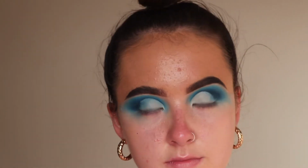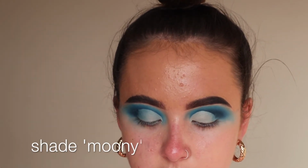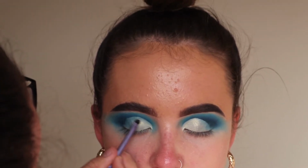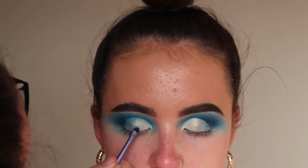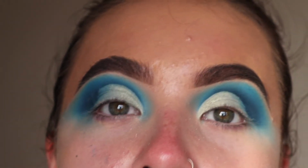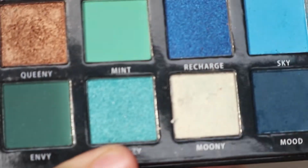Okay, so I've just set it with the same eyeshadow that I set the lid with, and I'm gonna go in with the lighter shade from the Stacey Marie palette. And then I'm gonna go into Breezy. Oh, this one.